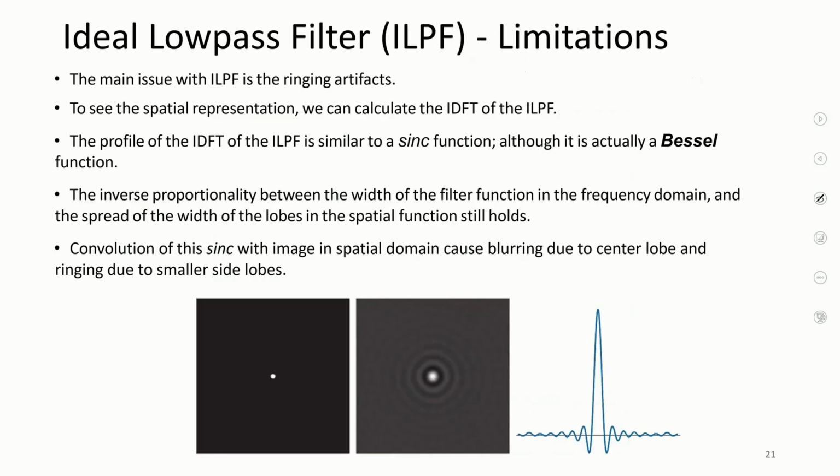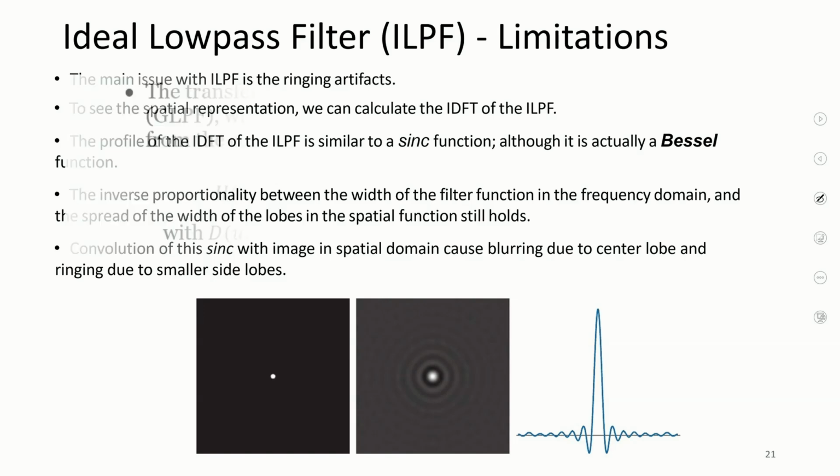Okay. But the problem with the low pass filter is if this low pass filter is transformed back to the spatial domain, I get a response like this. What is the problem? If I take this low pass filter and transform it back to the spatial domain, I get this. Or if I just take a cross section of that, I will get this. What is the problem with this? Now the problem is if in the frequency domain I am multiplying, it means that in the spatial domain I am convolving this with my image, right? So if I convolve this with my image, it creates some ripple effects here. Yes or no? So it means that there is some issue with the ideal low pass filter.